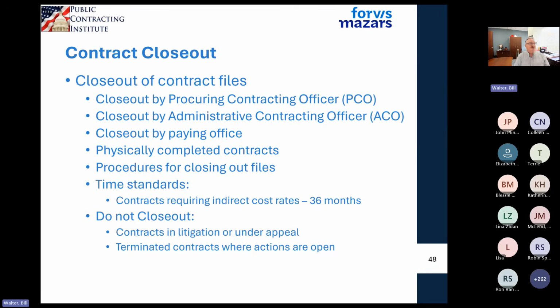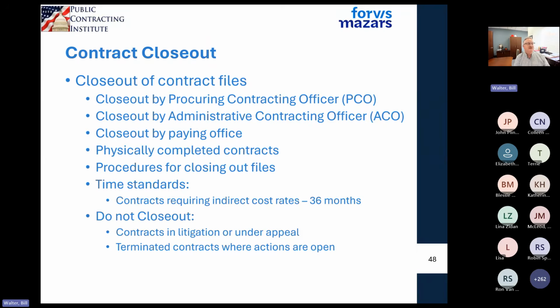With a fixed price contract, just like at McDonald's, you buy your McDonald's hamburger, they give you the McDonald's hamburger, they give you a receipt after you give them your cash or your credit card, you sit down and eat it, your contract is done. You went from start to finish very quickly. If you're buying supplies, parts, things like that, same thing. Very quick. When you know what you're ordering, you can order it commercially, you can order it competitively, you can get those things, and once you receive it, you close out the contract.